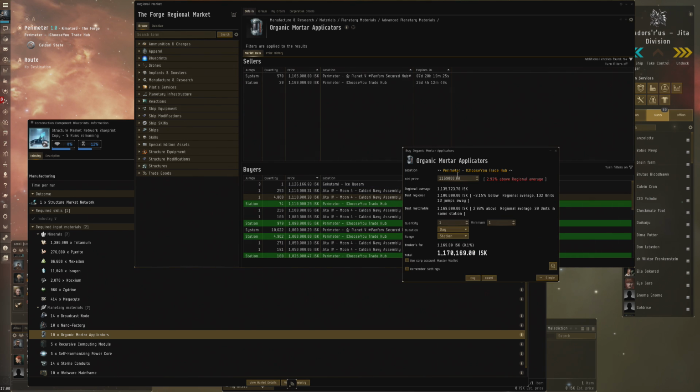So let's place that buy order. It's also only 50. I'm not going to spend billions in one go. So let's give that a try. 1115 and then 3 zeros. We'll want to buy 50 of those for a period of 3 months, and not the range station, but 1 jump out. And here is the big difference.